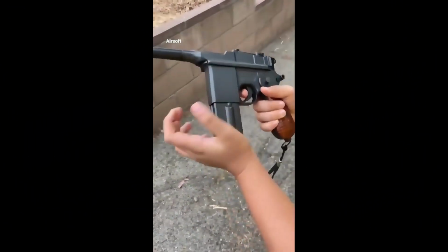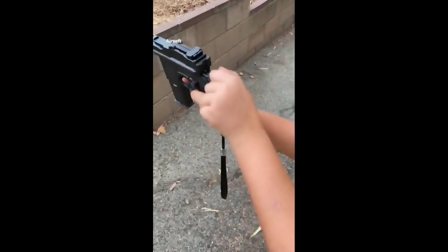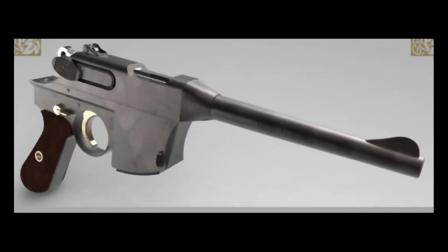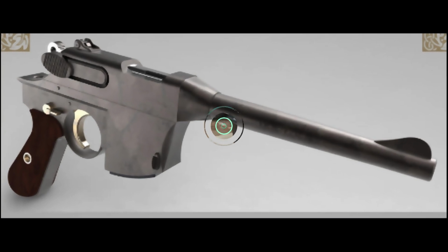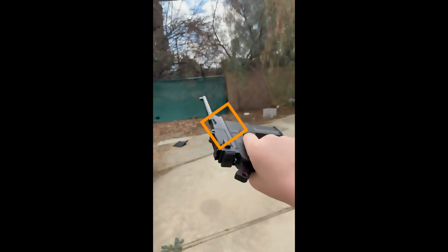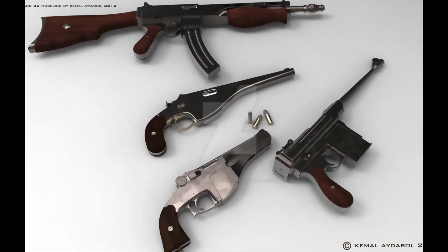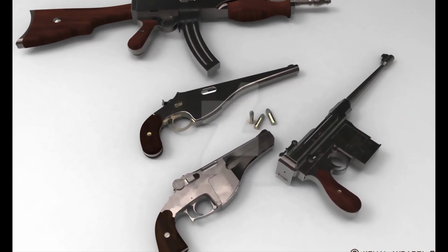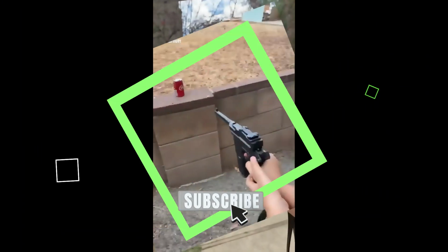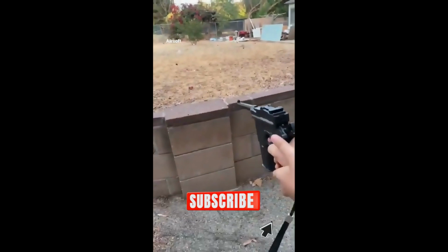Here's something a little less elegant but real, an airsoft version of the Mauser pistol. The original was famous for having enormous power for its time, so much so that the holster was used as a buttstock, and the shooting range was rated at about 1 kilometer. This airsoft model uses carbon dioxide for firing, has single and automatic fire modes, and uses 6mm pellets as ammunition. You'll have to pay $141 for your own Mauser.